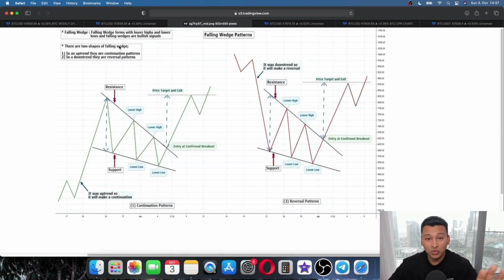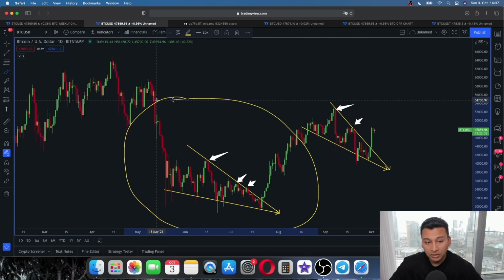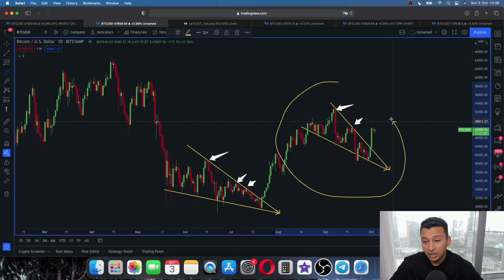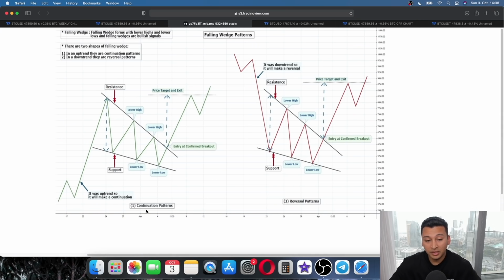Because yesterday when I showed you this example of a falling wedge, you can see on the right hand side, this reversal pattern, this falling wedge, occurs when the trend is heading to the downside, and it indicates a reversal. This reversal pattern happened here. You can see, right? This occurred when the trend was heading here to the downside. And right now, this falling wedge is occurring when the trend is heading to the upside. So in an uptrend they are known as continuation patterns, and in a downtrend they are reversal patterns.